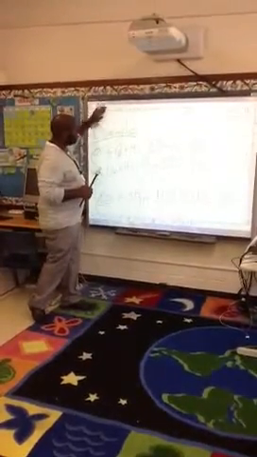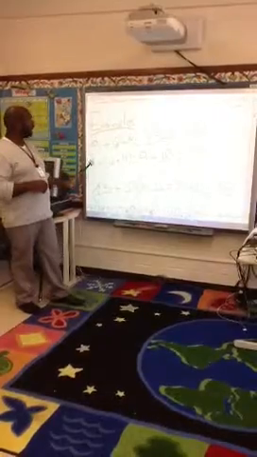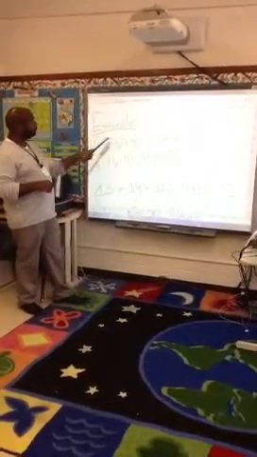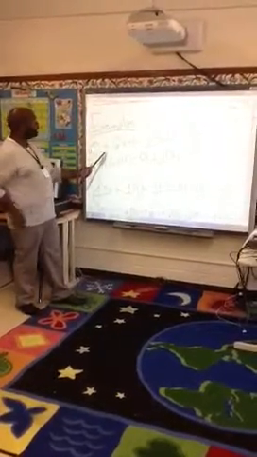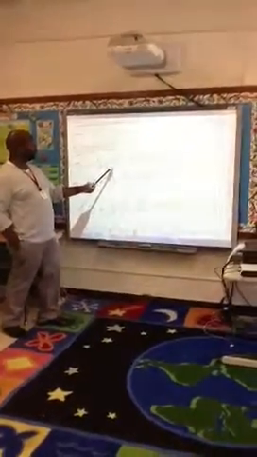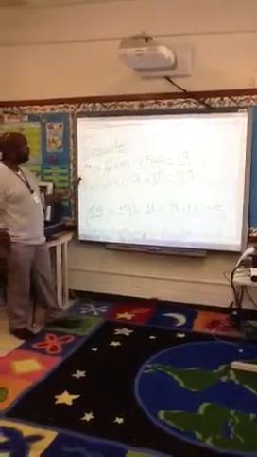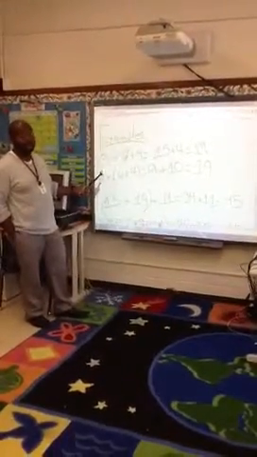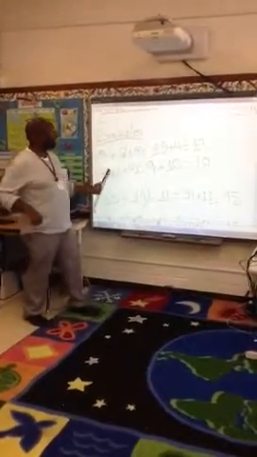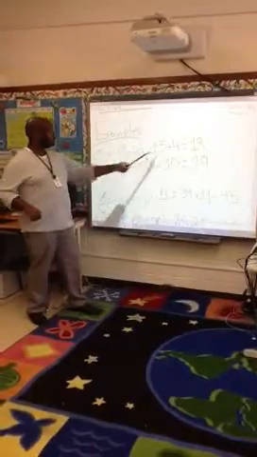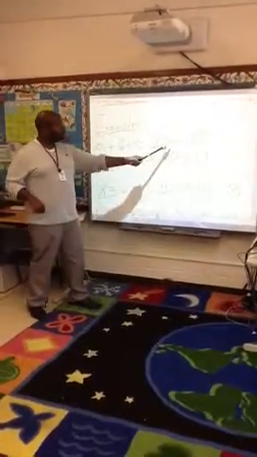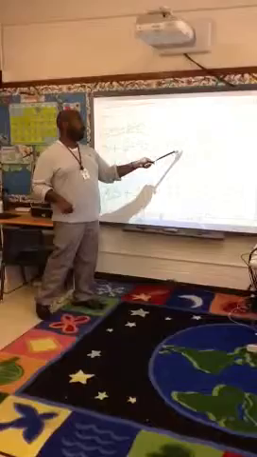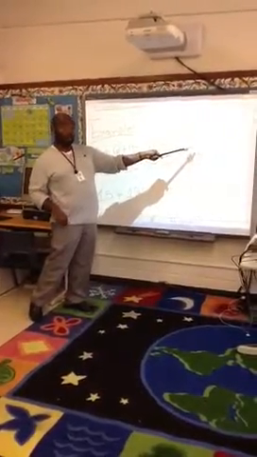Here are some examples. First I have, if you notice, I put some parentheses, (9 plus 6) plus 4. If you notice, the parentheses are around the first two addends. So that's the grouping that we were talking about previously. And then I rewrote it. 9 plus 6 is 15. I brought my plus 4 over. 15 plus 4 is equal to 19.